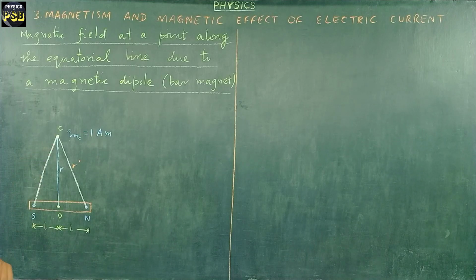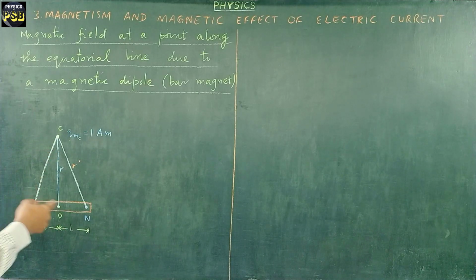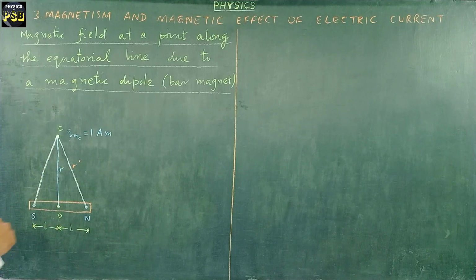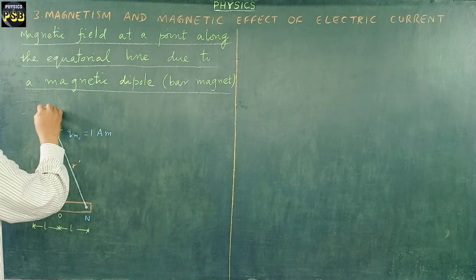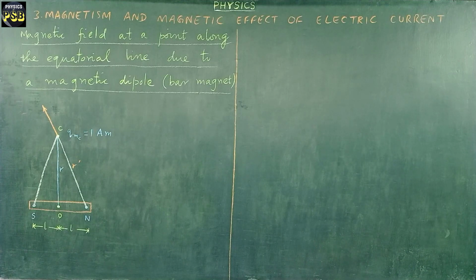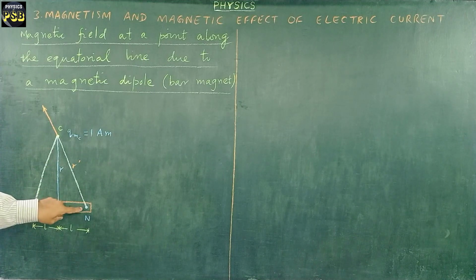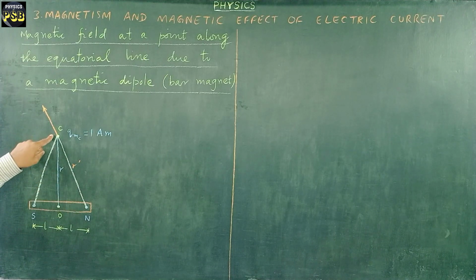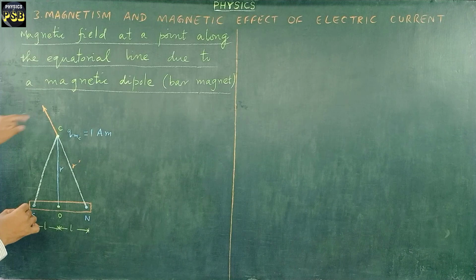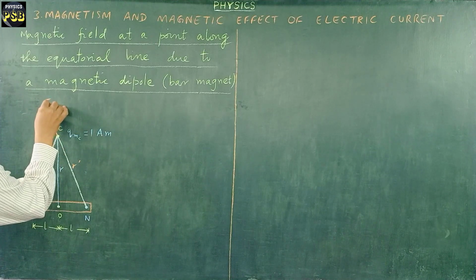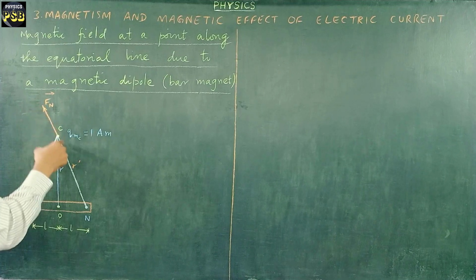So there will be a repulsive force between the north pole and the unit north pole present at point C, which acts away from this line. So this line that I draw actually represents the direction of the repulsive force present between the north pole of the magnet and the unit north pole present at point C. I name this force as F_n vector. It acts along this line.